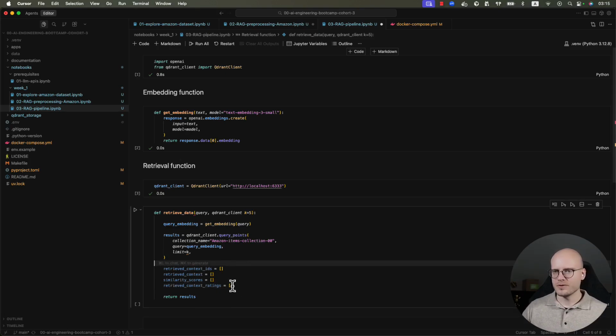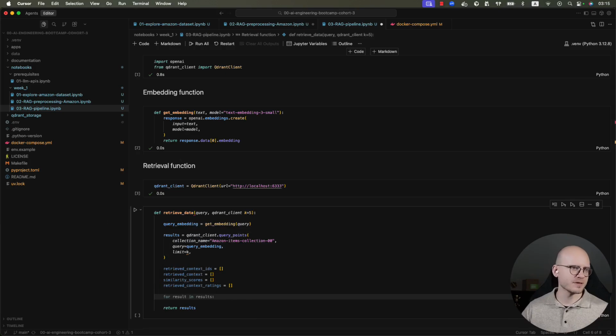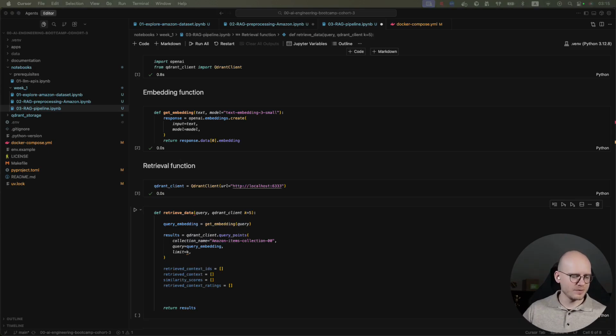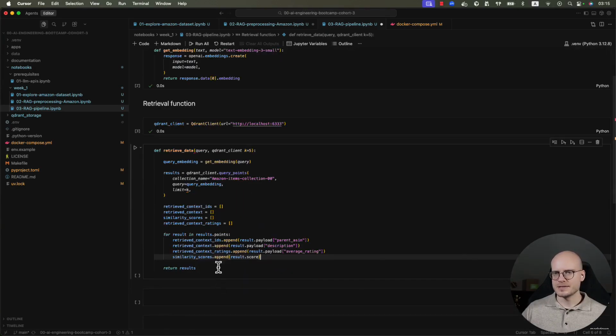And now for all of the results, because results is a list of points, returned points, and those returned points have payload returned with them as well. So what I'm gonna do, just for simplicity's sake, I will do this. I'm looping through the result, and I'm appending each of the lists with corresponding values that I am interested in.